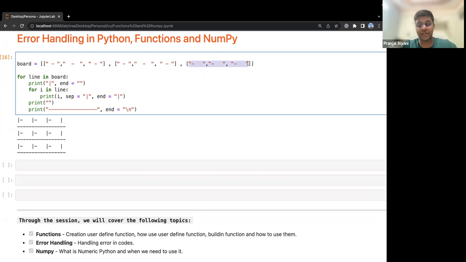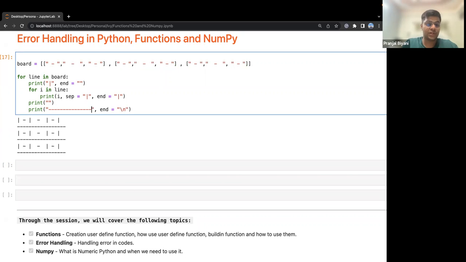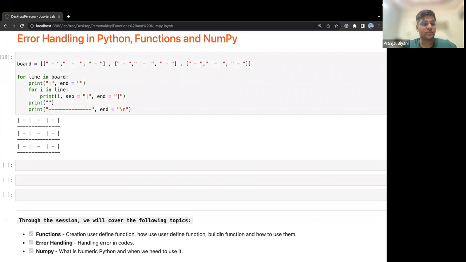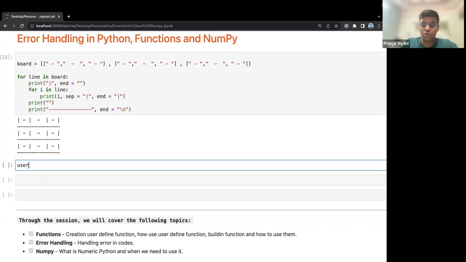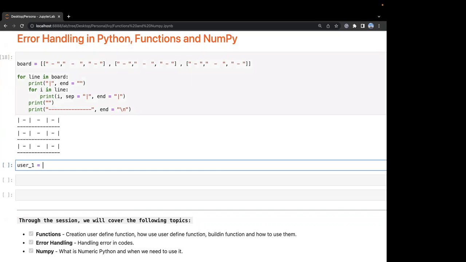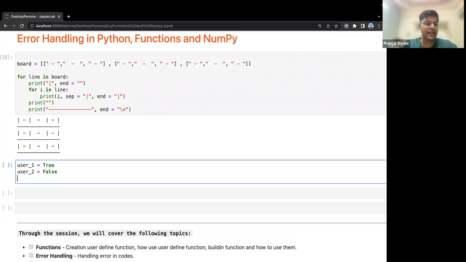So you should actually be creating that code where you can print the board also, right? So you see now the board is created in a way. So how do we take input alternatively from the user? Basically let's say user one starts. So user one is equal to true, user two is equal to false, right?